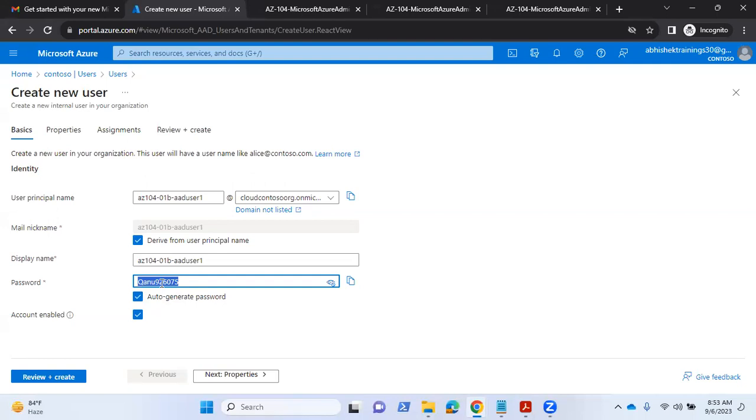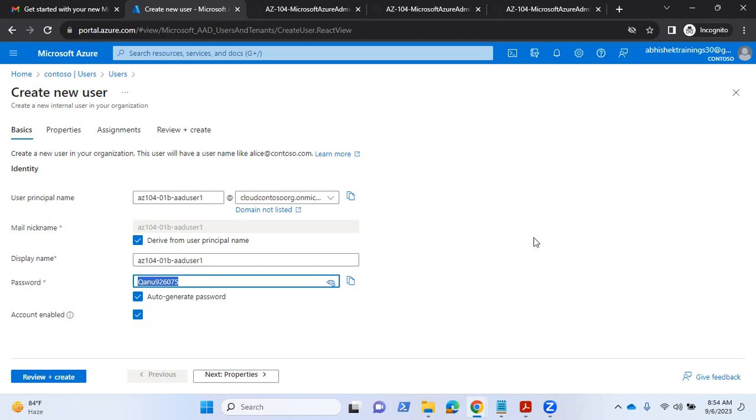Copy this password, copy the username. It is not allowed to share the password and username in the Teams channel. What you will do is send a one-to-one email to that person who is joining the organization. You will not add anyone else to that email.